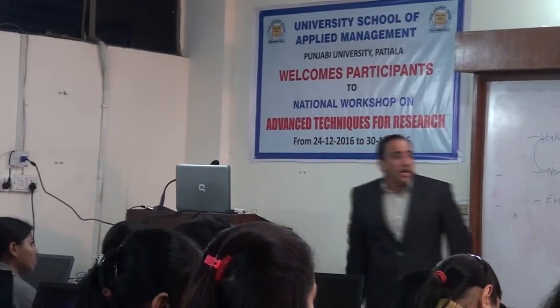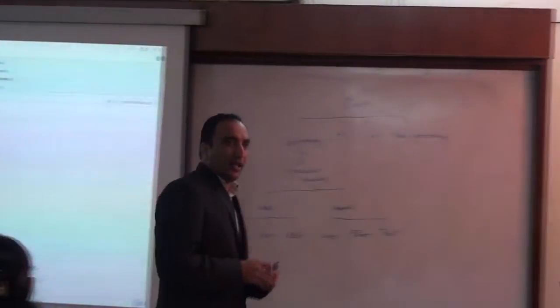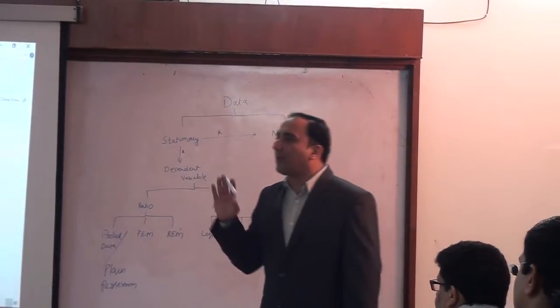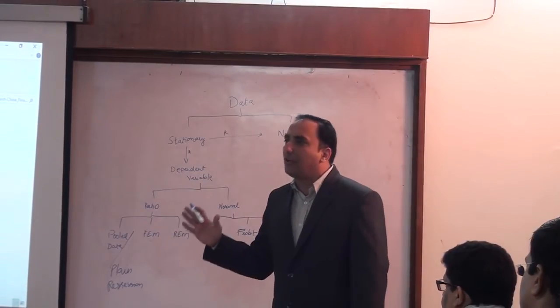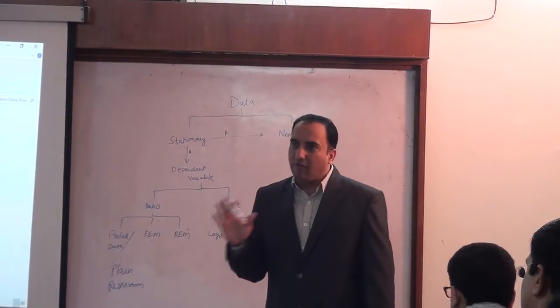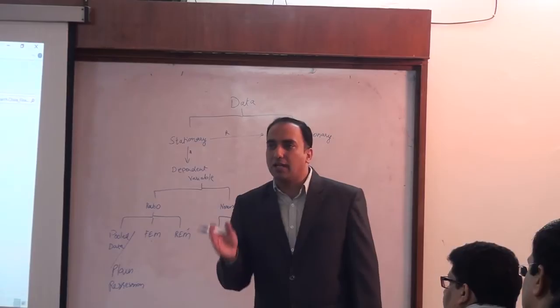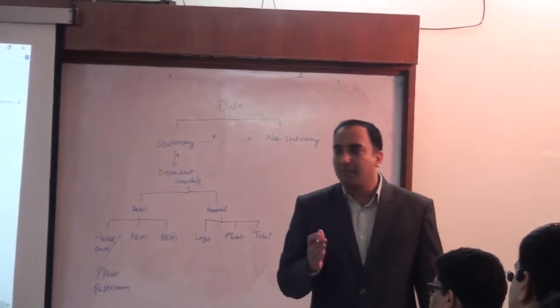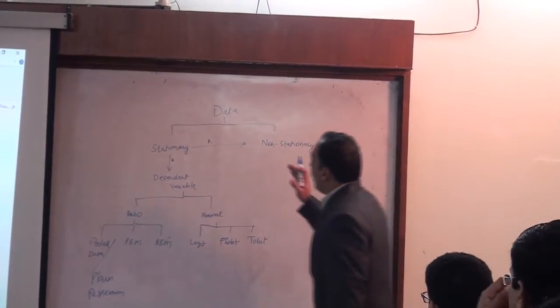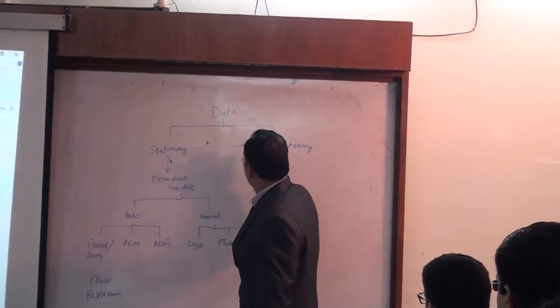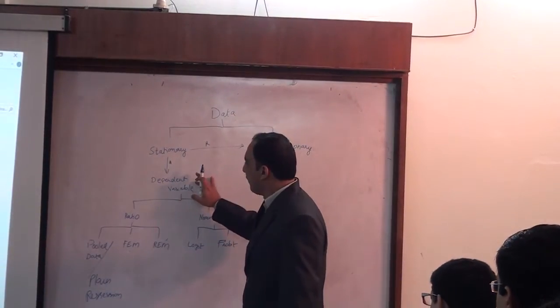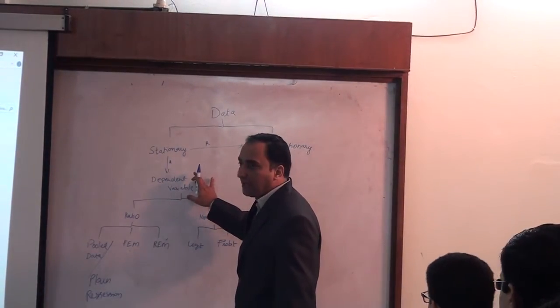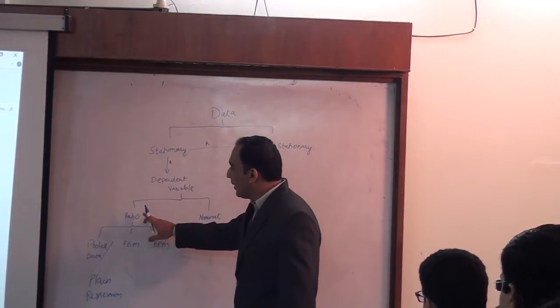now let us see what are the different types of techniques we can handle. Some of the techniques we will discuss, some we may not be able to discuss in detail, but I will give you some good references which you can go back, refer and practice. So first thing, data is either stationary or non-stationary. Then if it is stationary, I will say dependent variable. Dependent variable is in ratio scale.